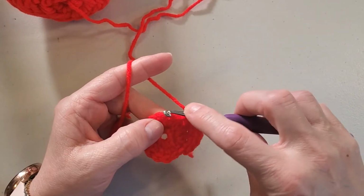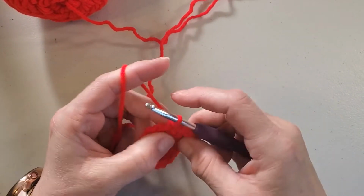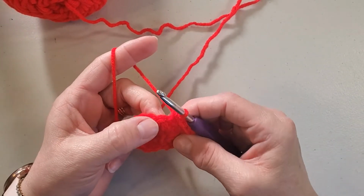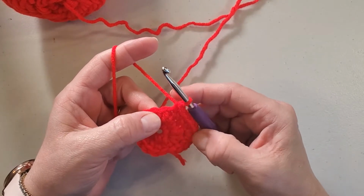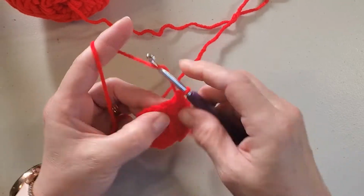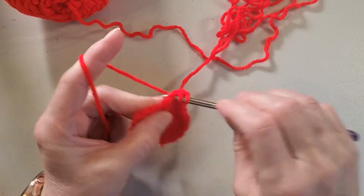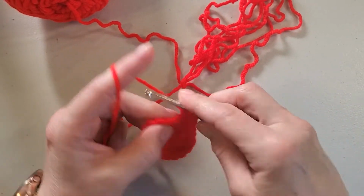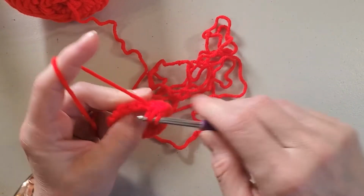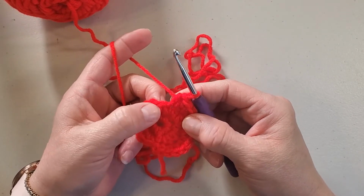And then these next two stitches are going to be single crochets. One, two. These next two are going to be two half doubles. There's two half doubles into that one, and two half doubles into this one. So for the next two, we're going to put a single crochet.